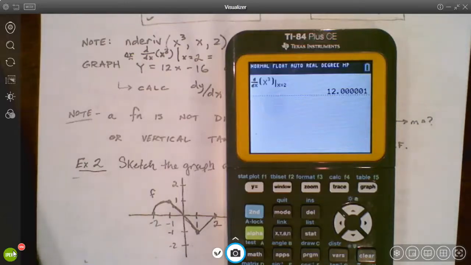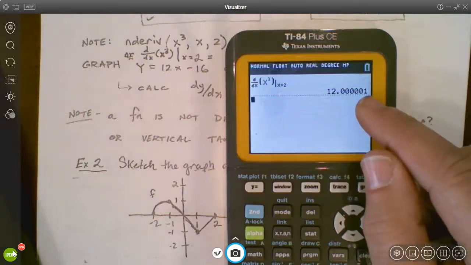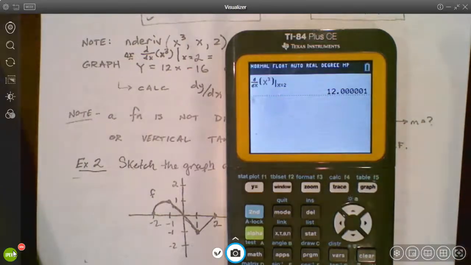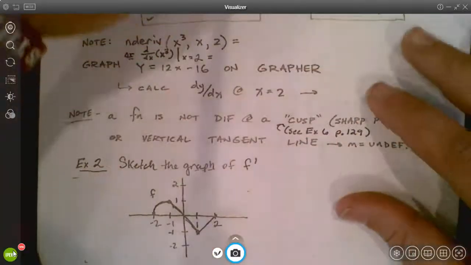So remember, this whole idea is this is technically a limit, right? When we talk about an instant rate of change or a derivative, we're really talking about the slope that we are approaching, right? It's never actually landing on that value. It's simply the number that you are approaching. And so we are approaching a slope of 12, so we would just say our slope is 12, right? And so it's up to you guys to be smart enough to recognize that, hey, based on this, my slope is 12. All right, let me jump down to this one.